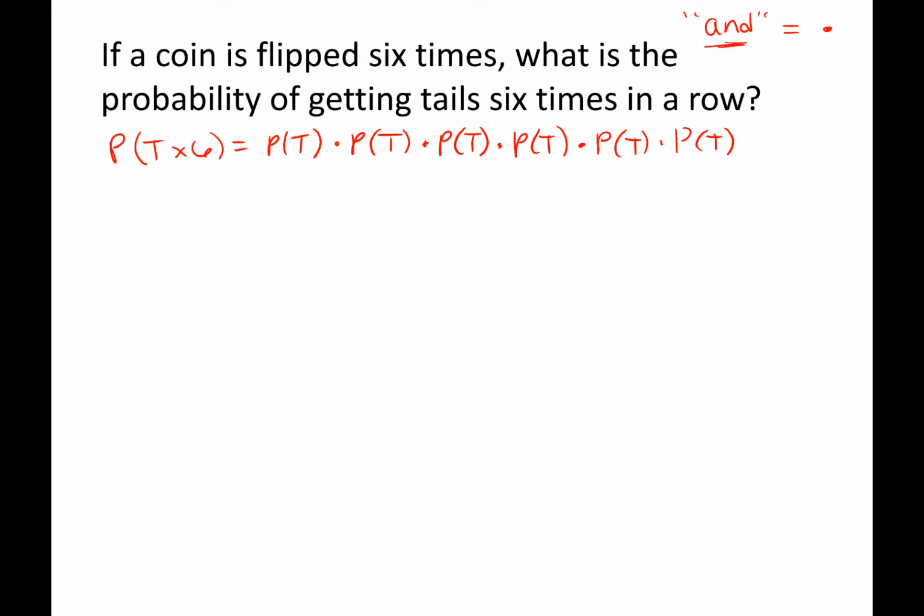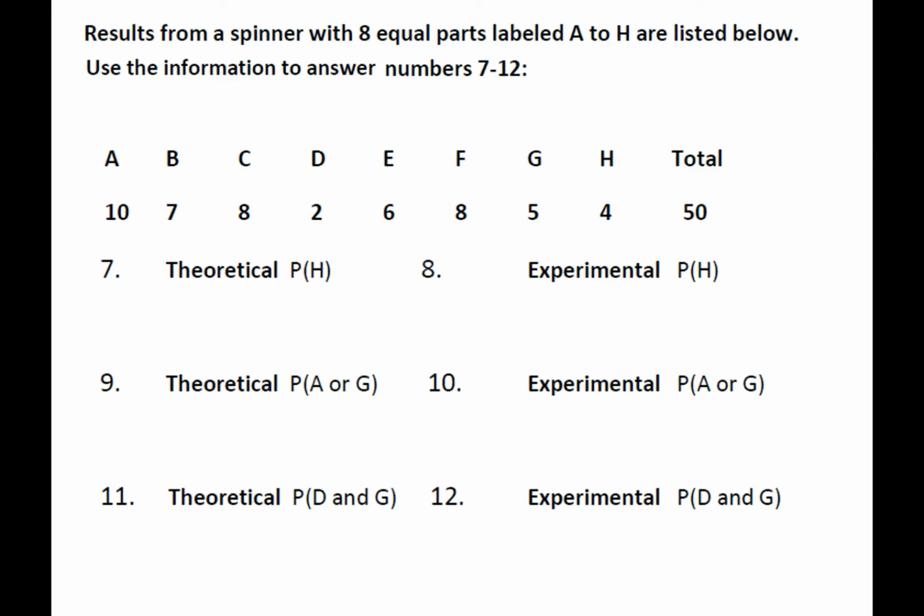All right, so each time we flip the coin, our flip of the coin is not affected by the previous time we flipped it. We still have the same chance we're going to get tails. So the chance I'm going to get tails is 1 out of 2 options. So heads or tails, one way to get tails out of getting heads or tails. So I had 1/2 times 1/2 times 1/2 times 1/2 times 1/2 times 1/2. And you would just multiply all of those all the way across. If you wanted to write it with a few less numbers, you could say 1/2 to the 6th. But anyways, when you multiply it out, you get 1/64. All right, on to the next one.